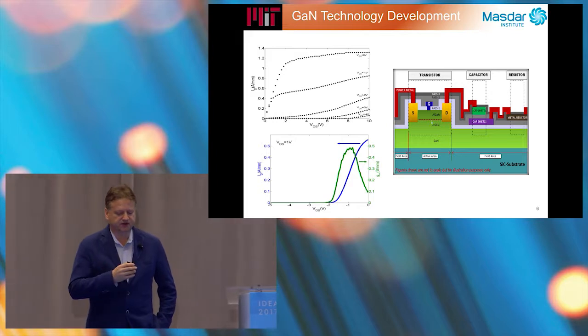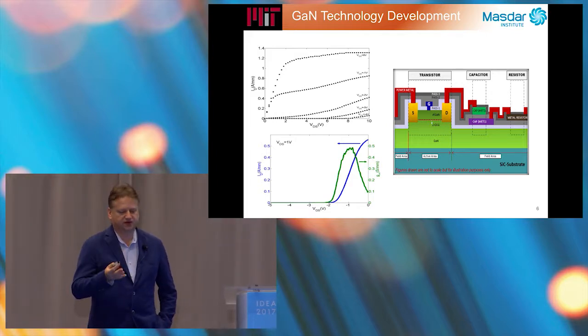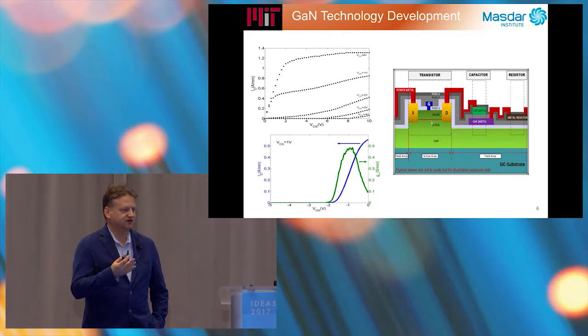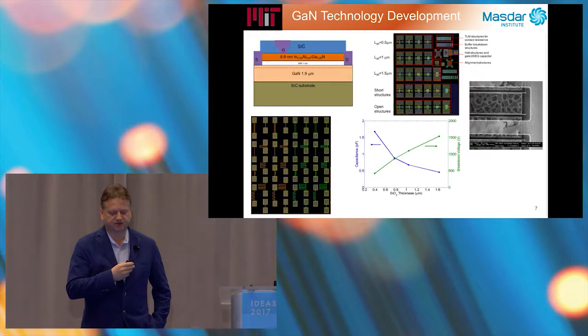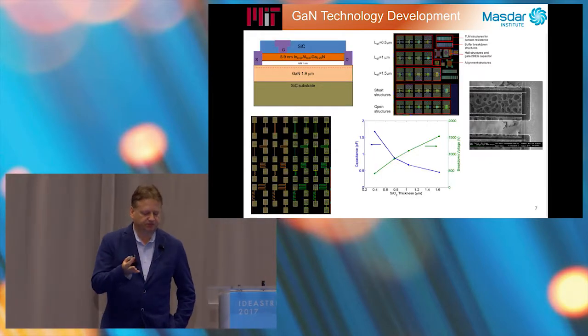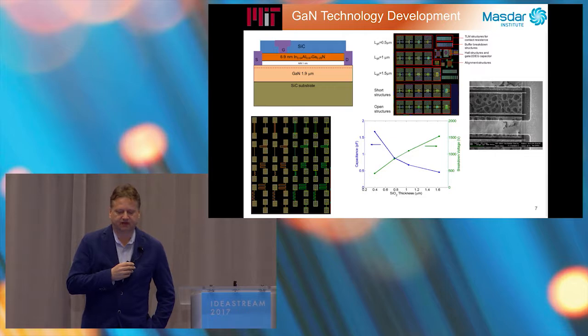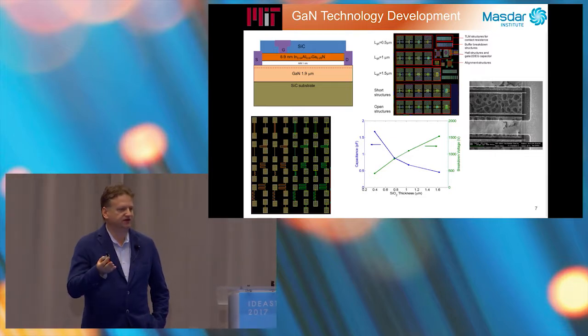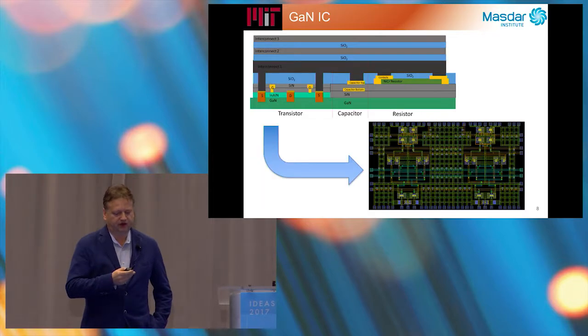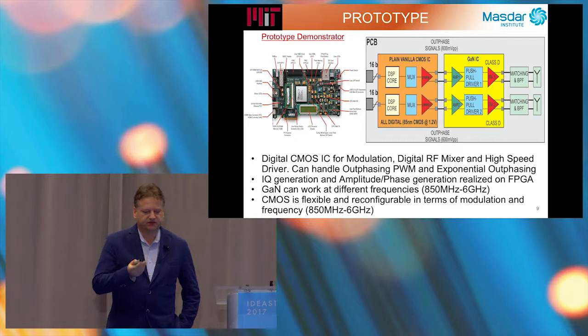So this is the technology: gallium nitride on silicon carbide. We have only one type of transistor, the depletion mode N-type, and of course, we have resistors and capacitors. The passive and active components have been demonstrated and measured using different de-embedding techniques. Therefore, we can produce the gallium nitride IC. As you can see here, we have two paths, two power amplifiers with drivers, for an outphasing kind of modulation format.